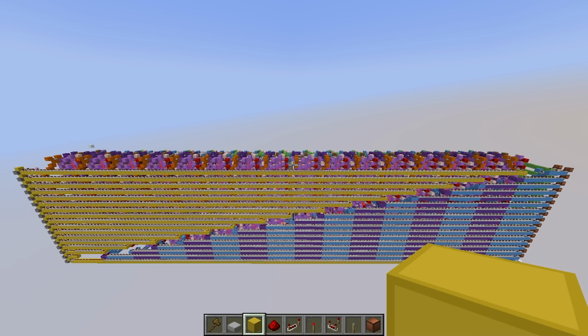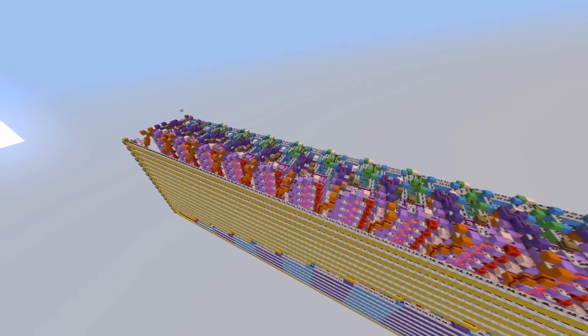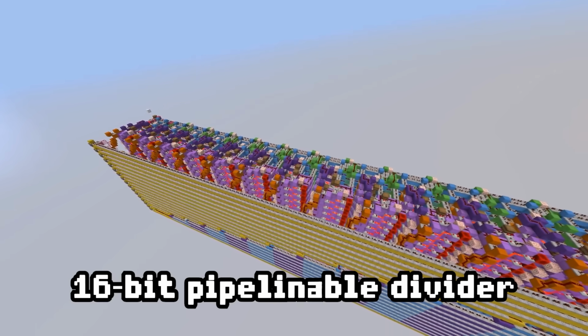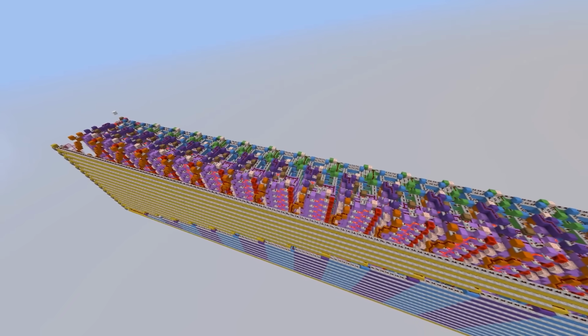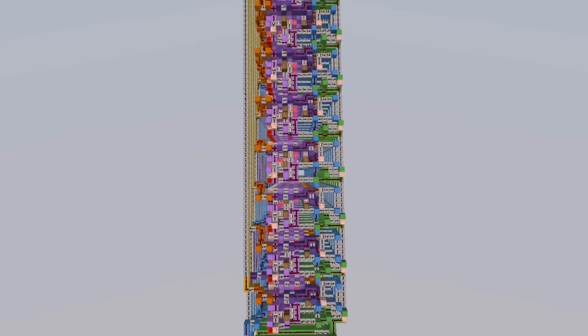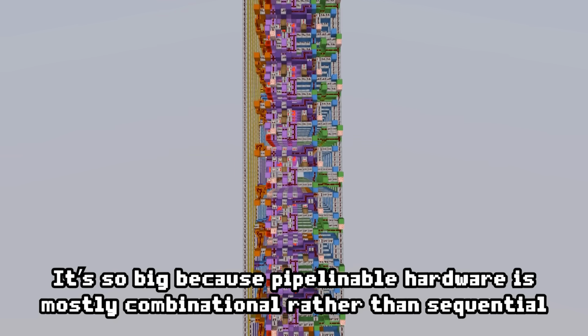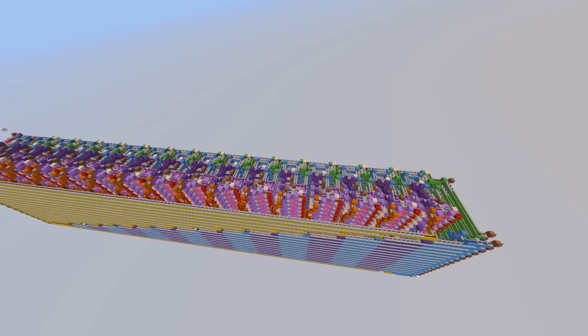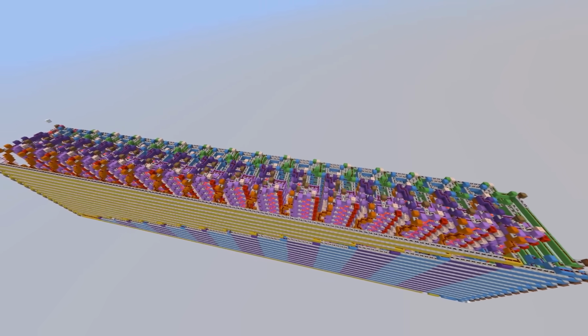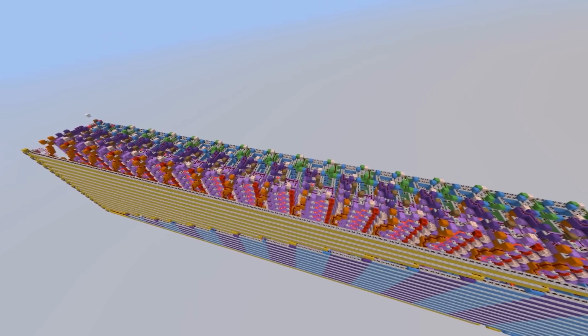Don't ask how long this took. I'm not gonna answer. This is a gigantic 16-bit 5 Hz combinational divider. It takes over 200 redstone ticks from input to output, or 20 seconds, which is really gross. But I mean, you only have to suffer that delay once. After the 20 seconds are over, you're gonna get your stream of outputs just like the multiplier.